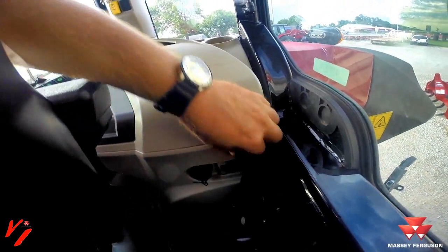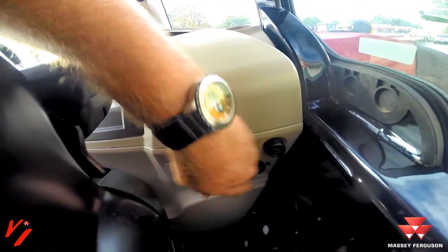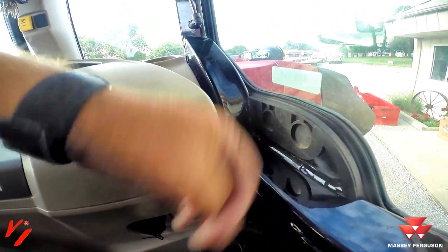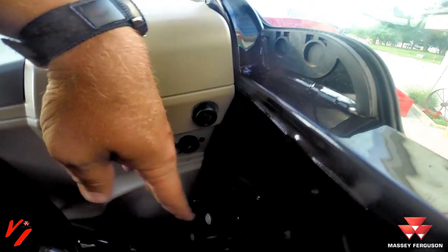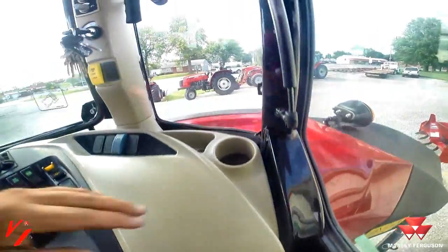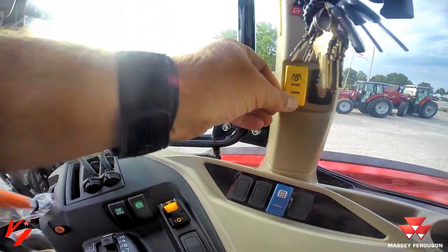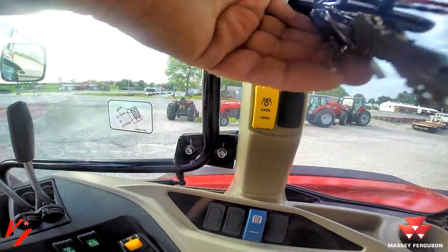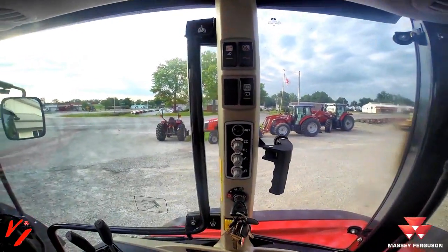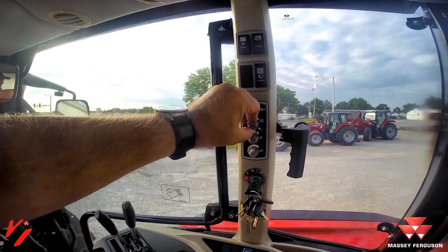If you watched our 5700 series, we also have the cigarette lighter, ISO power port, and our diagnostics port here. You have cutouts here to bring your wiring in. You've got holes down here that you can access to get your wiring from your monitors and stuff in the cab. Cup holder, combined flow hydraulics. You've got your 540, 540E, and 1000 PTO switch there. Key switch. 3-point hitch linkage control with suspension. We talked about it earlier.